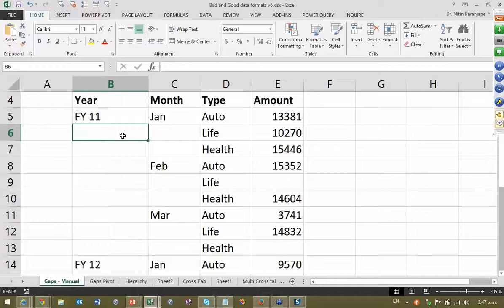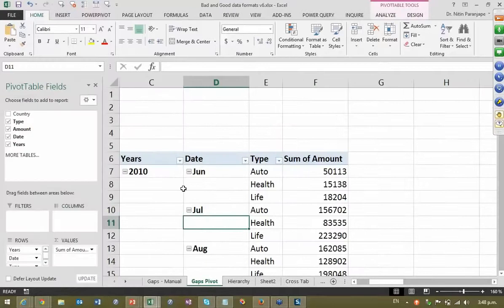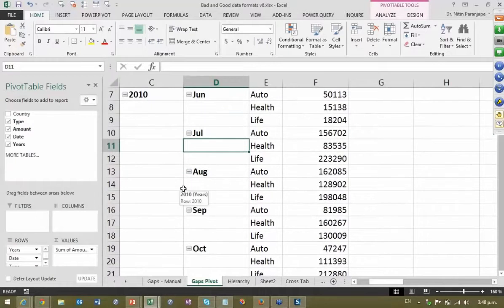Now this kind of data typically comes from a pivot table. Very often we want to do something in a pivot table, but it doesn't allow you to do it, so we feel we should copy paste it as values. And while we are doing that, we know that the pivot table is going to misbehave and it is going to be my extra work to fill in the gaps. So this is a pivot table now. Before I copy, I never even attempted to think that a pivot table would be capable of filling the gaps. So this is how you find it.